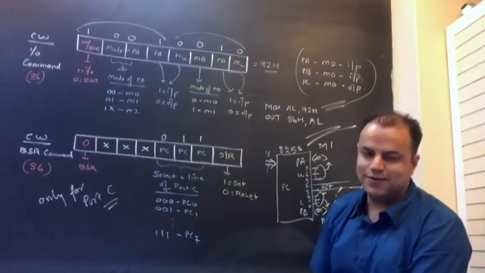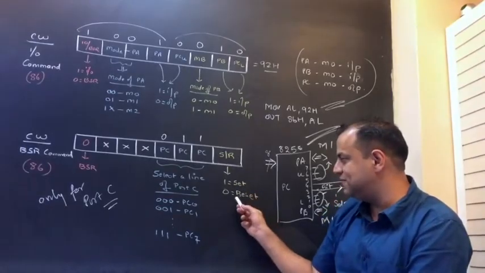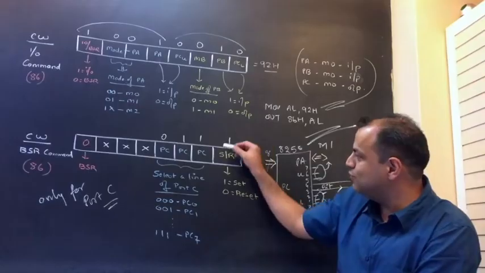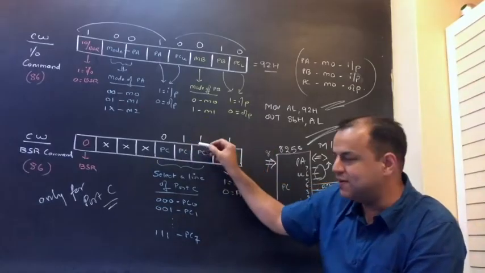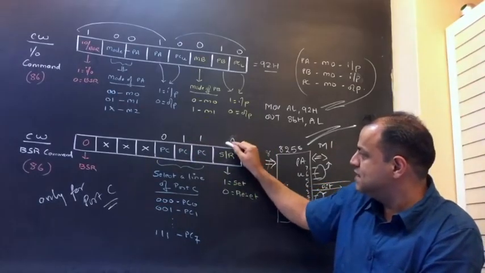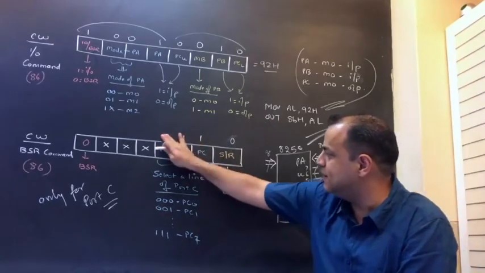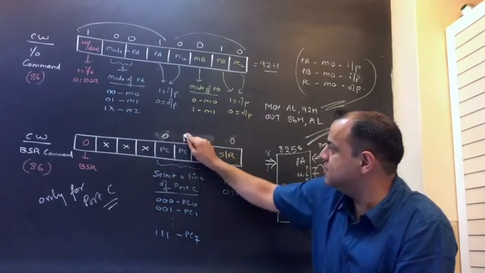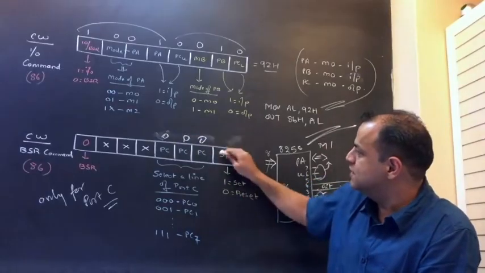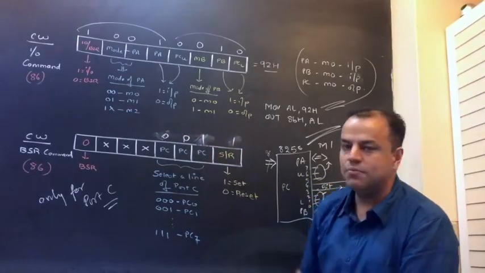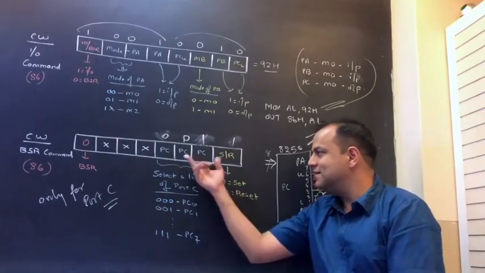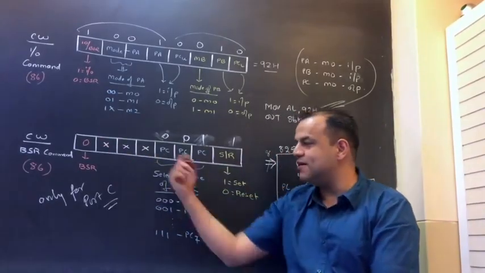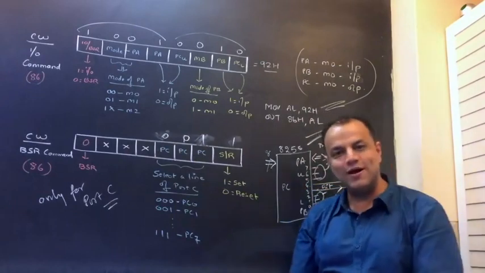And S/R, so obvious. 1 means set, 0 means reset. So, if I've kept this bit 1, I'm saying I want to send a 1 on line number 3. If I keep this bit 0, sending a 0 on line number 3, sending a 0 on line number 7, sending a 0 on line number 0, sending a 1 on line number 1. Please tell me, did you understand? This decides the line number, this decides what you want to send, this decides that it's BSR command, and these 3 bits are don't care. That's your IO and BSR command.